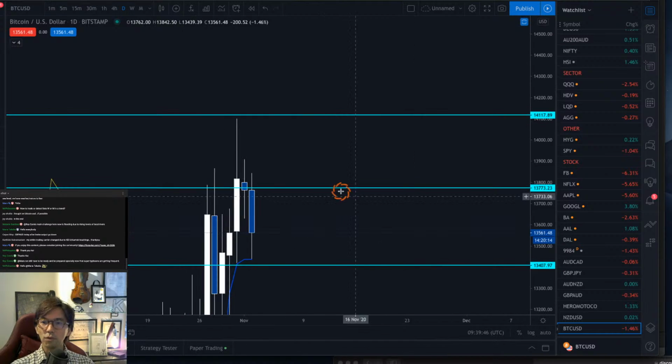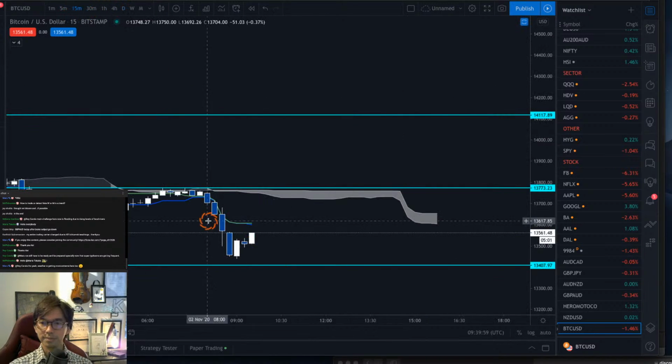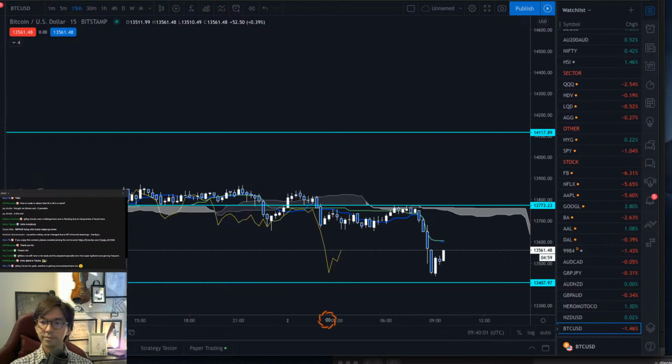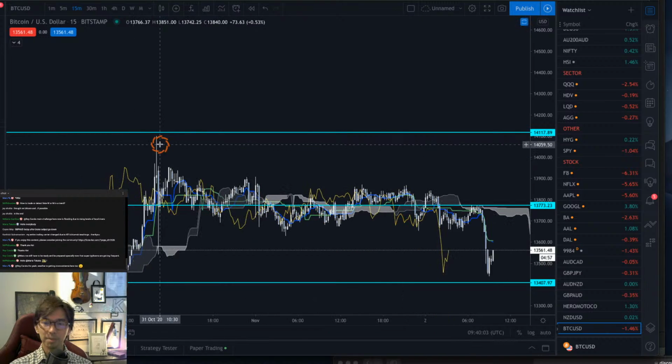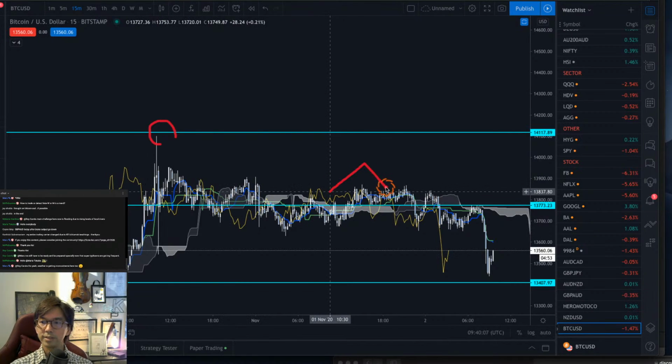I think it was on this day, the second day, on this doji candle. If you see the wick on this second doji candle, then we saw that there was a double top in the 15-minute chart. It was not really at the top, but the double top was exactly happening here, and then the price is going down now.